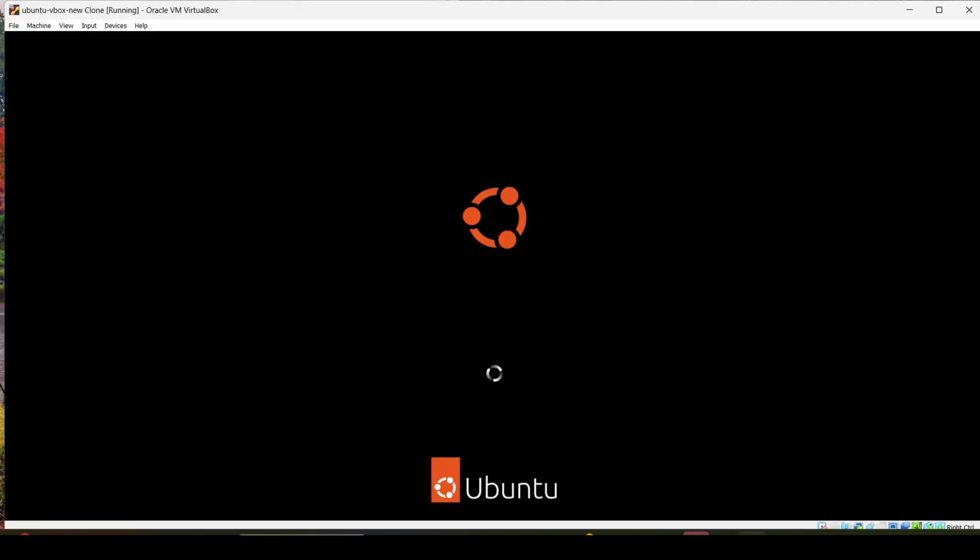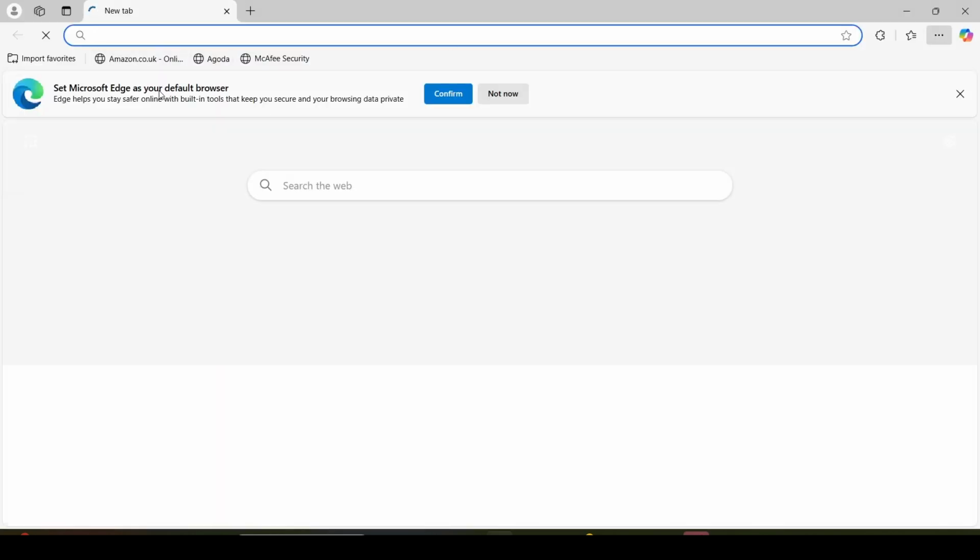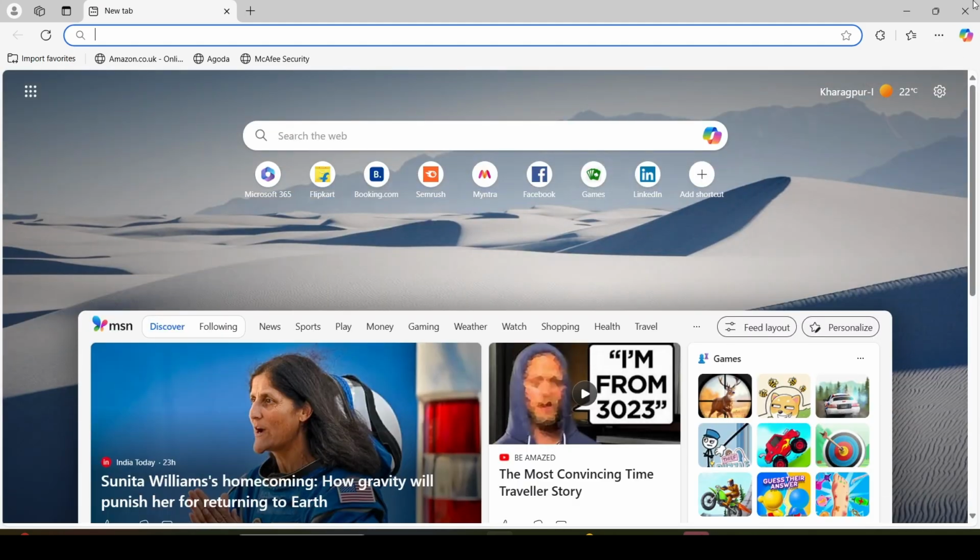Okay, this is the Ubuntu machine. You can minimize it and you can use the Windows operating system. This is the Windows. Say for example, this is the Windows operating system browser, the Microsoft Edge. You can close it here.